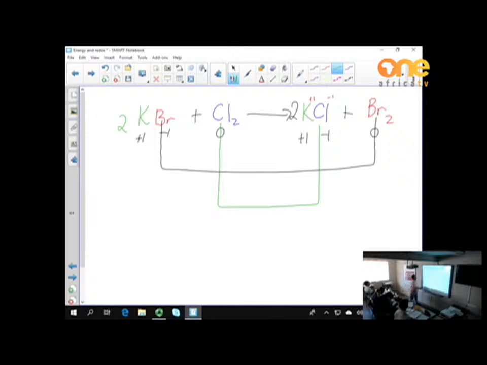Okay? To go from minus 1 to 0, what must happen? Lose an electron. So there is my oxidation reaction. If we look at the chlorine to the chloride, we will find it goes from 0 to minus 1. What must it do? It must gain an electron. There is my reduction reaction. So that's 1 electron there, and that one is also 1 electron there.